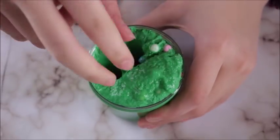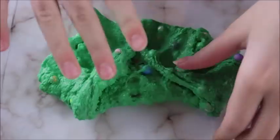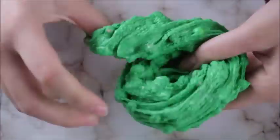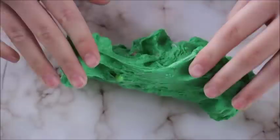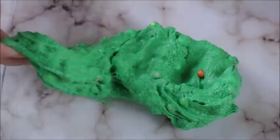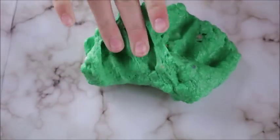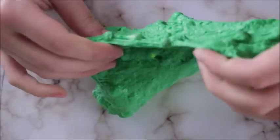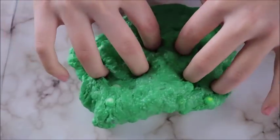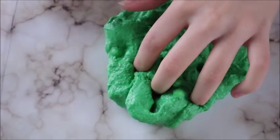Next up we have Egg Hunt and this is obviously inspired by Easter. A couple of these are going to be inspired by Easter and then some of them are just going to be spring slimes. This is actually a different texture than I've done before — it's a very thin slime but it has icy fake snow pieces in it so it has some sizzle and crunch, and then you add in the big jumbo rainfall foam beads. It looks just like one of those little egg hunts for children and I thought it was so cute. This is limited edition — so is the Peeps — so if you want to get it you have to be quick. The slime is scented like Froot Loops because it's sweet and early in the morning you're going on an egg hunt, you're excited.